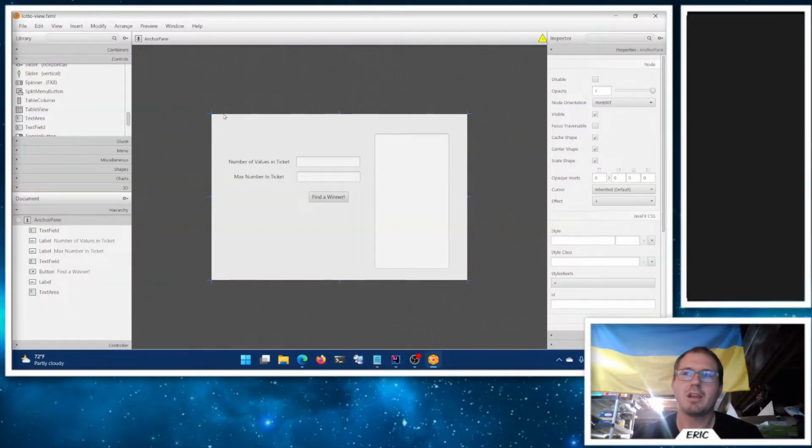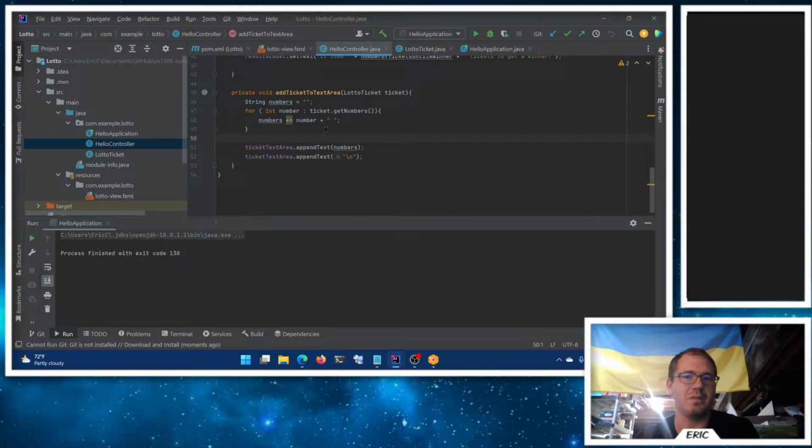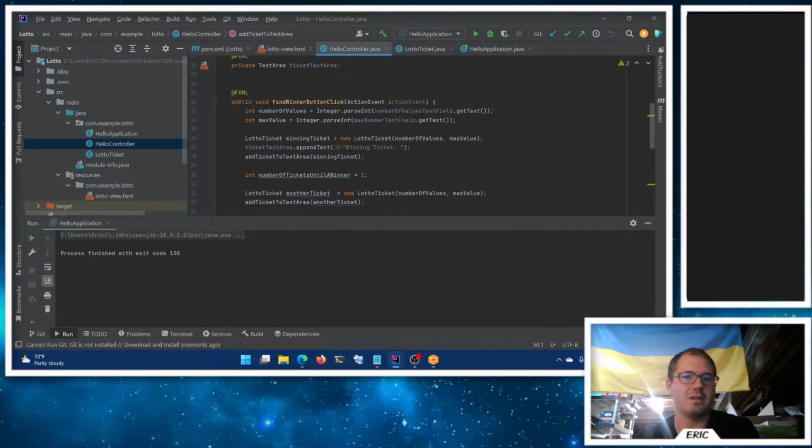So again, an anchor pane is really nice because you can just drag and drop things anywhere you want them. And then when we have text fields for people to type in, we can go get their text with the get text method. Right, so we'll get the text value here. And if you wanted to change what's in the text box, you could use set text. You can change the text that's inside that text box as well. So we've got lots of fun options here.